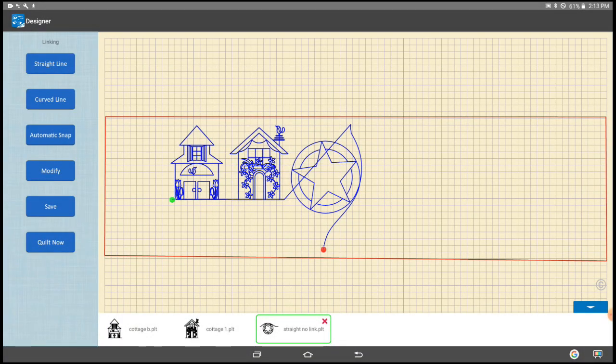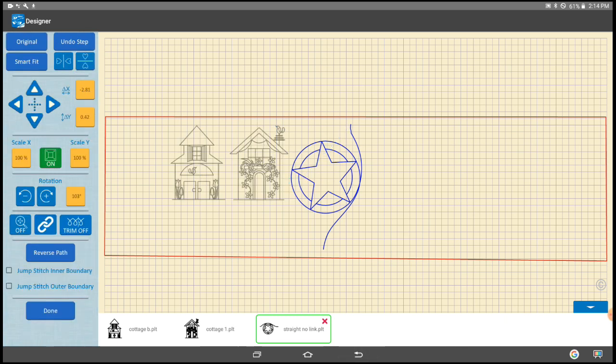Now you notice that it's connected the first and the second element with a straight line. Between the end of the second element and the beginning of the third element, it also drew a straight line. In this case, the straight line went right over the top of the element itself. So this is why it's important, if you're using straight line, that the individual elements have the start and stop points on the same horizontal line. I don't know how we'd ever use this combination anyway, but the point is you can see what happens if the start and stop points are not on the same line.